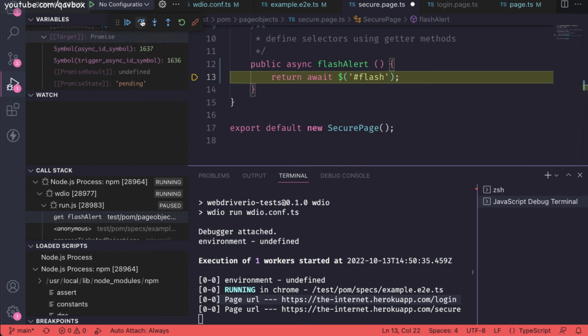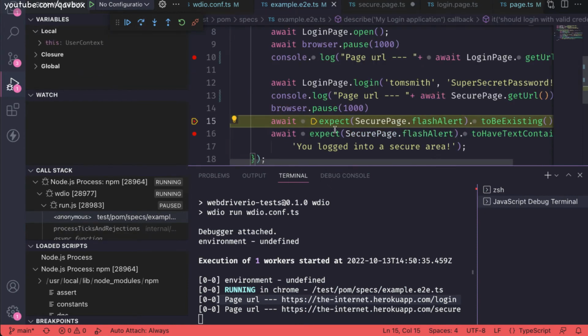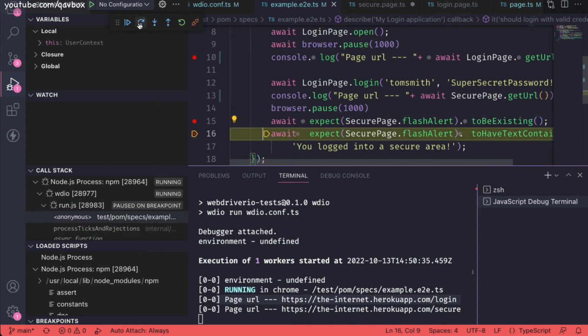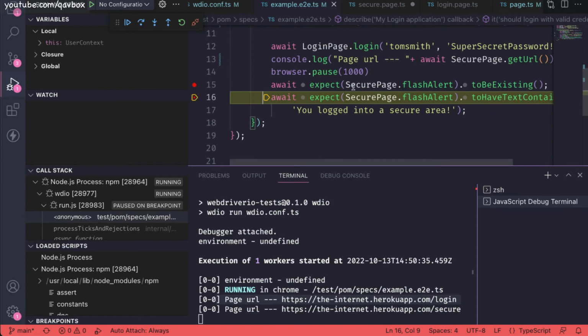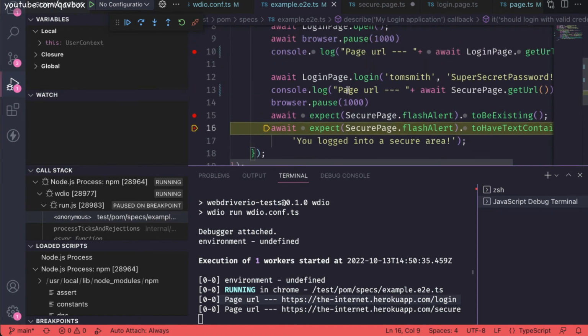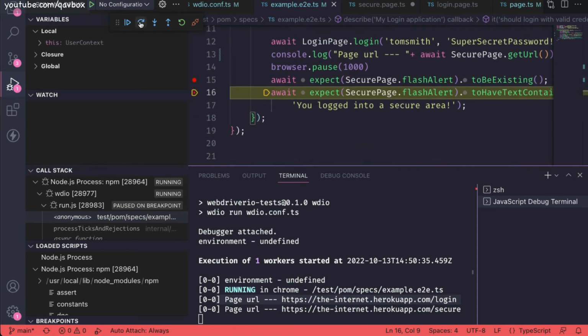Now let's say I'm going to the next line of code, which is appearing here, and then the next, and you see that this await or the expect is executed. That's why I'm not getting any error here. Now let's say I'm good with these different things, and if I execute this next, it will go to the next line. There are no other lines.